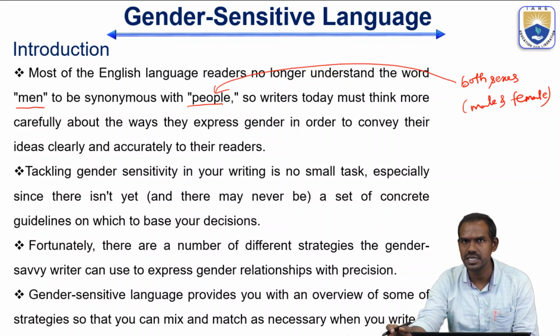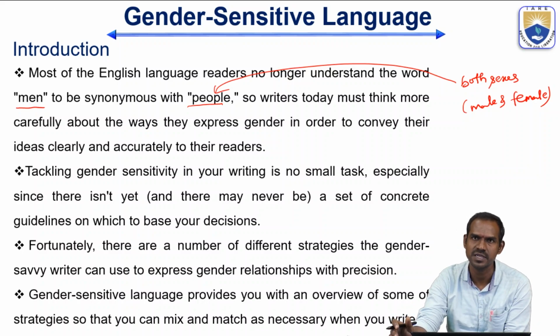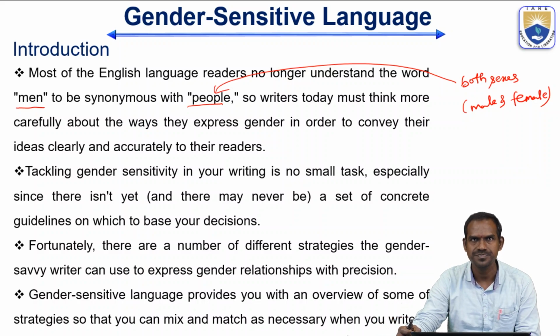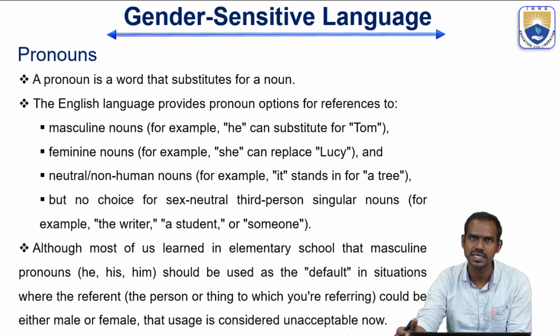But in the present era, both sexes are equally participating in the issues of the particular country. So we have to specify men only for male and women only for female. It is not that men stands for both sexes, or that men stands for the people. I hope you understood. Let's move on to the next content, pronouns.